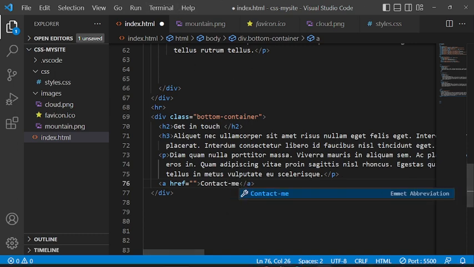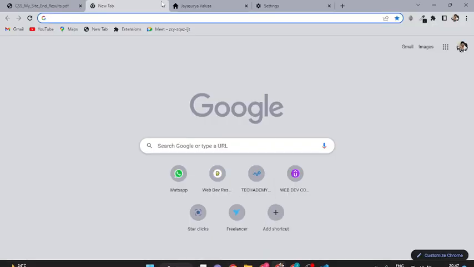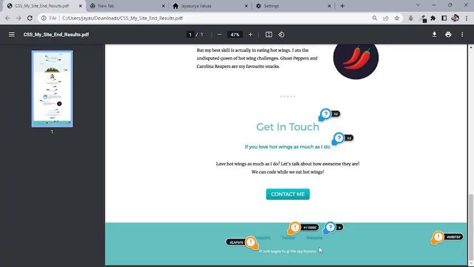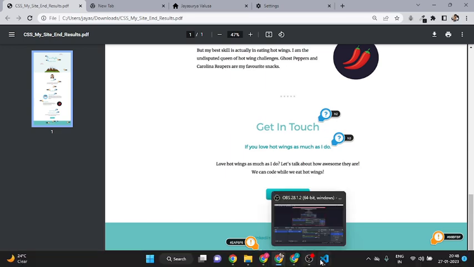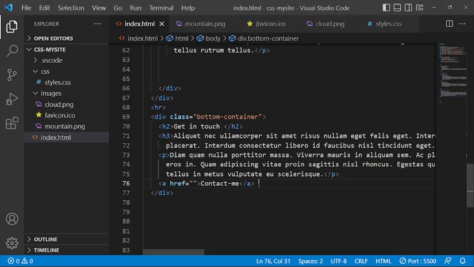After this, what should I take again? Let's say this is another div, which is the footer. Or else I will add it inside this only, it would be good. Inside our bottom container itself, I will take a div and give the class as footer.